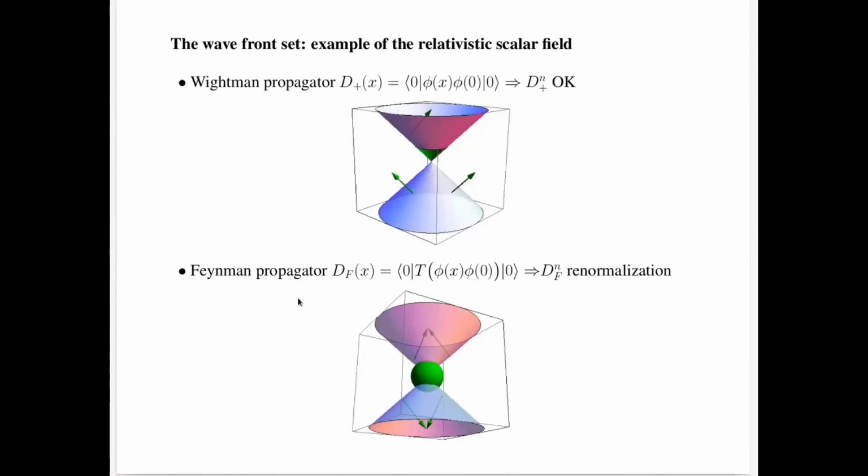Unfortunately, what we use in quantum field theory or in field theory is the Feynman propagator. And so the wavefront set of the Feynman propagator has the same singular support. It's again the light cone. But at the origin, the Fourier transform is not fast decreasing in every direction. And because of this, you cannot define the Hadamard product of Feynman propagators, and you need to renormalize it. It's the origin of the renormalization in quantum field theory.